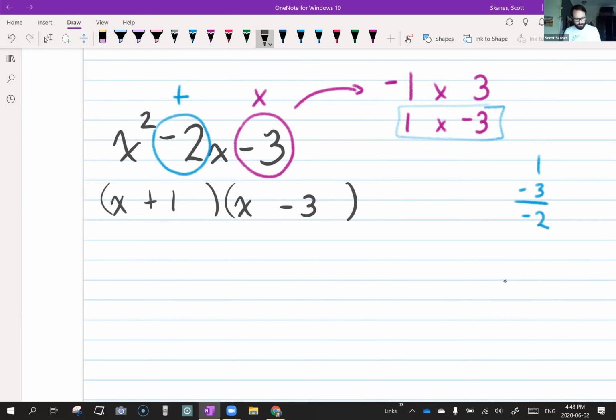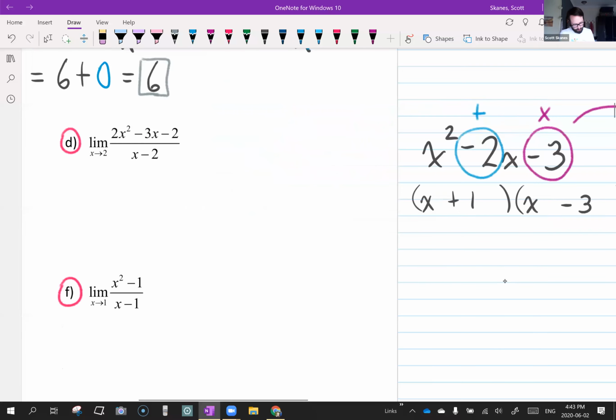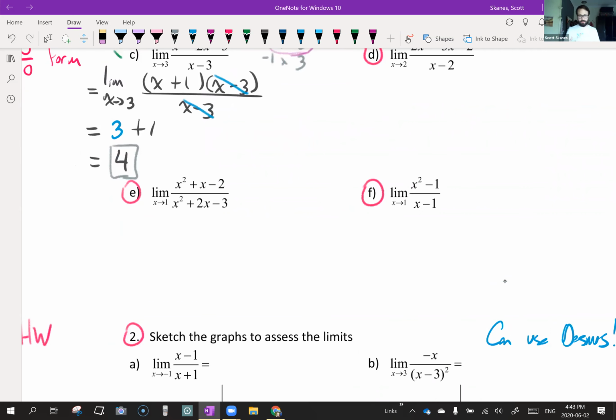Is that okay? Is that more clear? Yeah. So that will always work. That method will work no matter how big the numbers, as long as the factor in front of this x squared is 1. If it was a 2 or a 3 or a 4, it's more complicated, but I'm actually not going to ask you those. So don't worry too much about that. All right, let's get a little bit more done. We'll do the same factoring here. You'll get a little bit of practice.